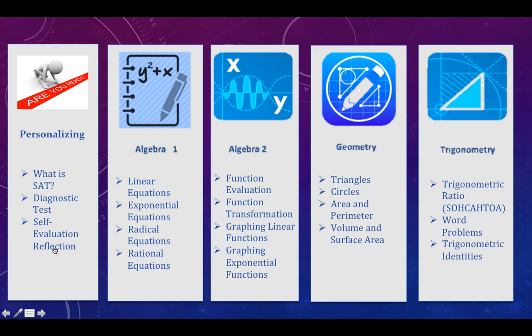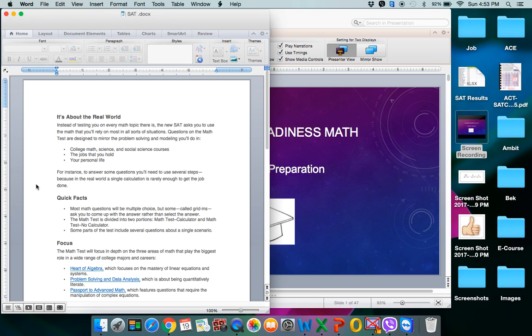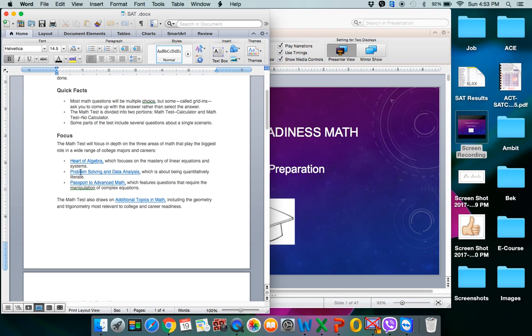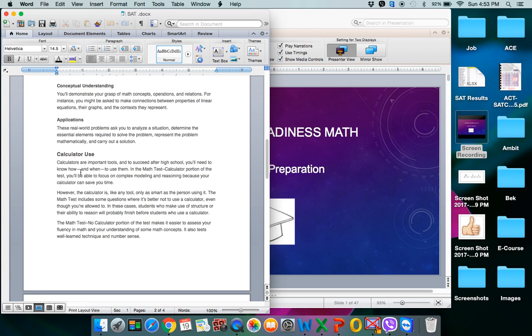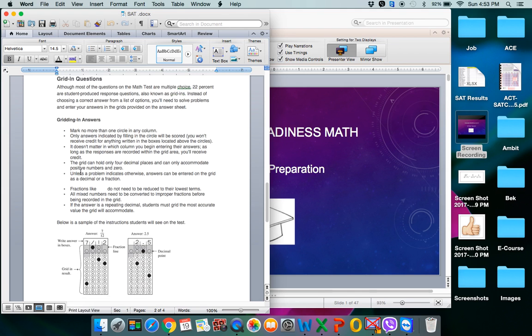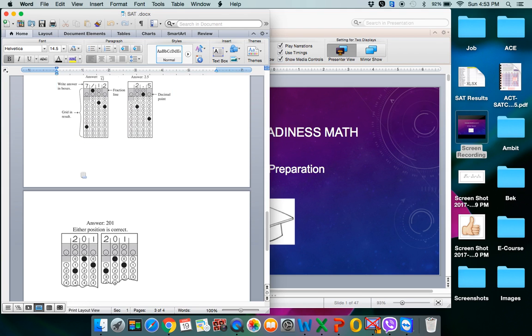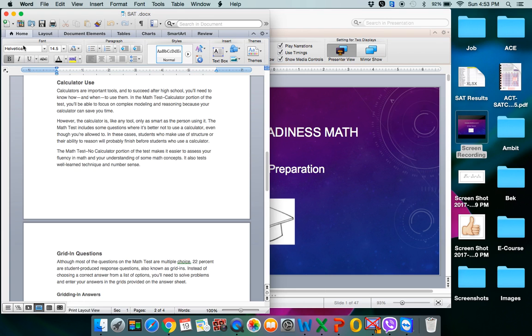However, if a student still wants to practice skills that they already know and learn from other math classes, they can do so. So let me demonstrate how the diagnostic test and self-evaluation reflection look. They can learn more from this by clicking this button about SAT test. So the rules, quick facts, what the math test measures and what kind of calculators they can use, the type of questions they will get and how they need to grid in their responses.